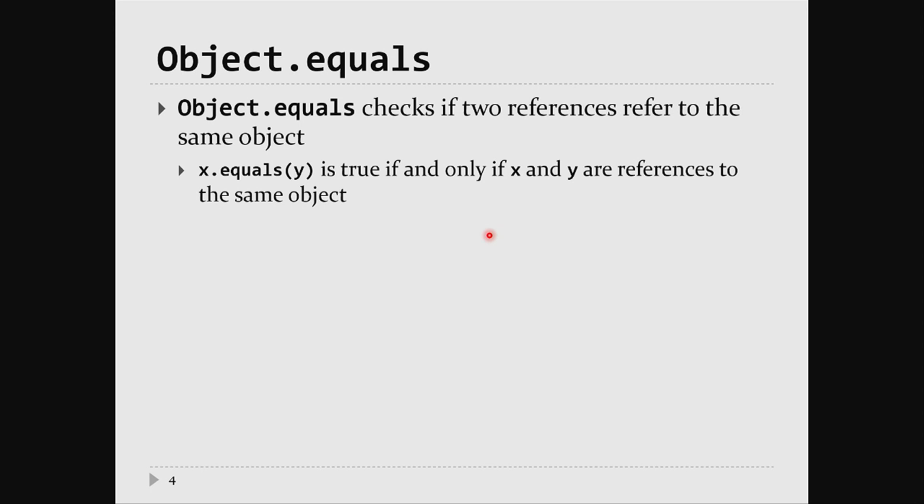Probably one of the most common mistakes that students make in this course: you have two strings, you want to check if they're equal, so you write s == t. That's not what you want to do. You want to write s.equals(t). The problem with strings is s == t often gives you the right answer, but it gives you the right answer for a very weird reason.